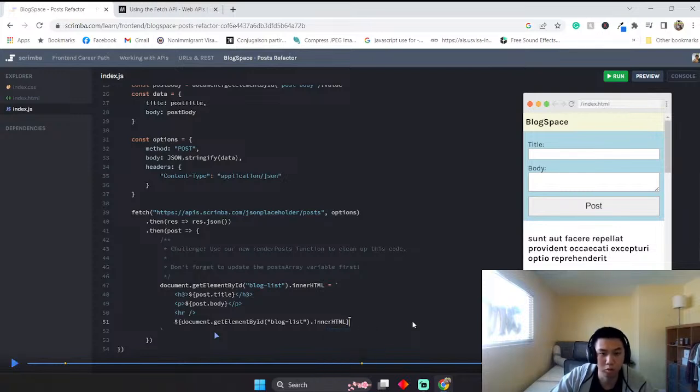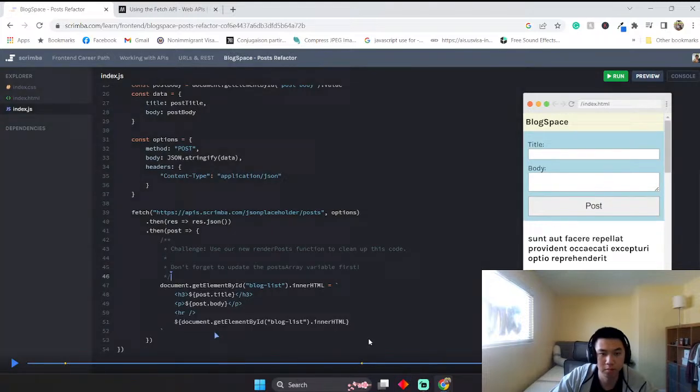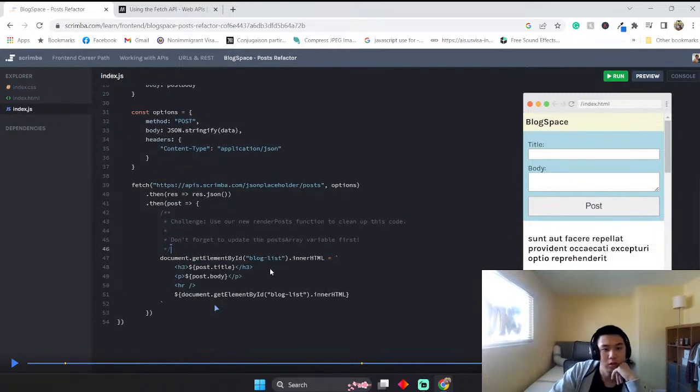Update the posts array variable first. Use our new renderPosts function to clean up this code.